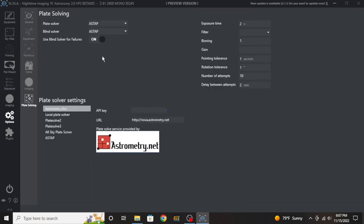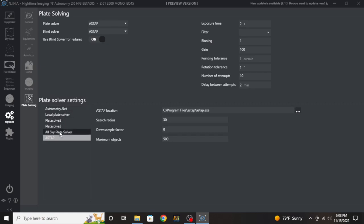For plate solving, I already have ASTAP for the blind solver and the plate solver. Joe recommended this too: leave 2 seconds for the exposure time, because it tends to run into problems. I'm going to set my filters right now, but gain, binning, 1 arc minute, just leave all this the same. And right here, if you are using ASTAP, you just tell Nina where the ASTAP file folder is, and that's it.